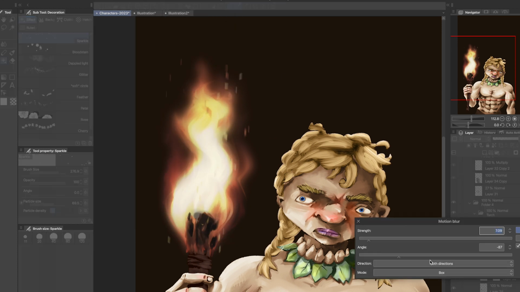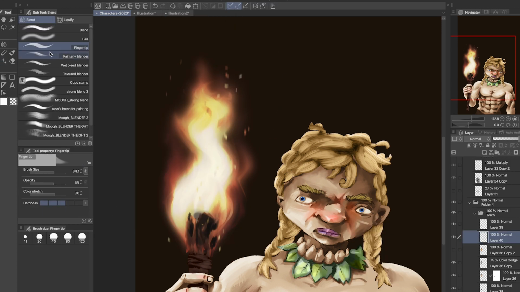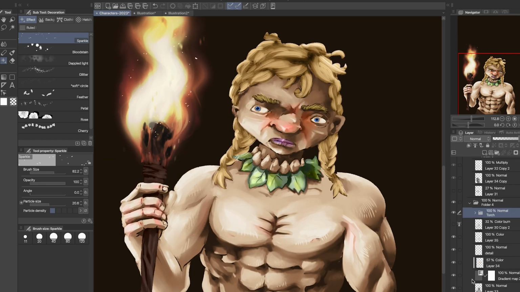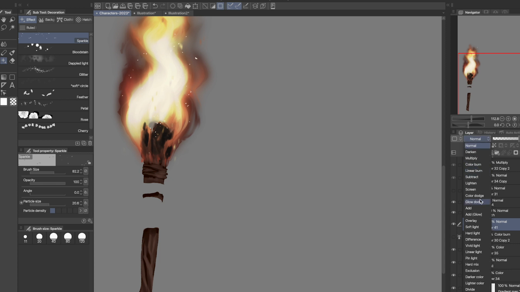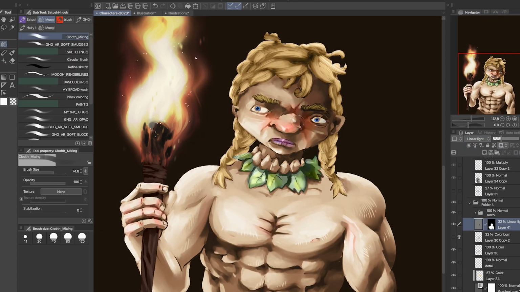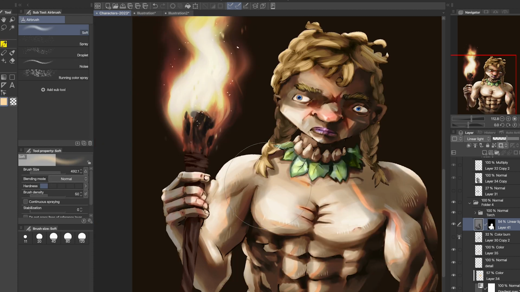For the sparks, I apply some motion blur, creating the illusion of upward motion. Finally, I add depth and illumination to the Cayman. I leverage the flames as a light source. To achieve this, I start by creating a light mode layer filled with 50% gray, so it's initially completely invisible. Then I proceed to paint shadows and bright yellow accents, effectively combining the shadow and light layer into one. You can see the effect.